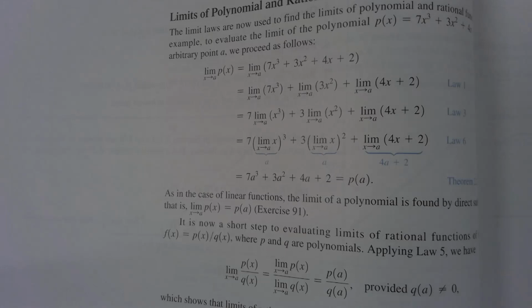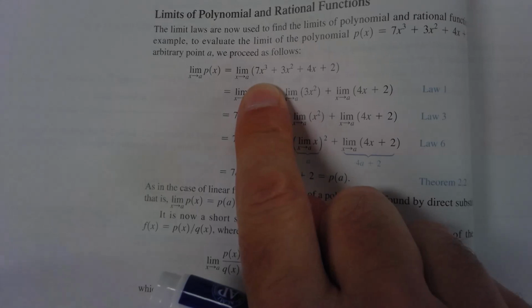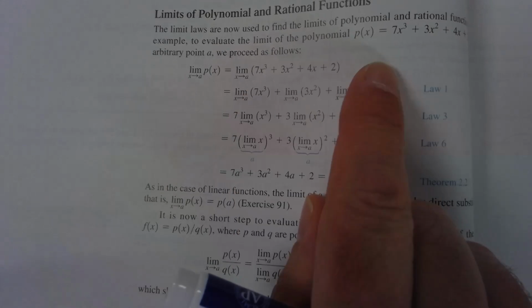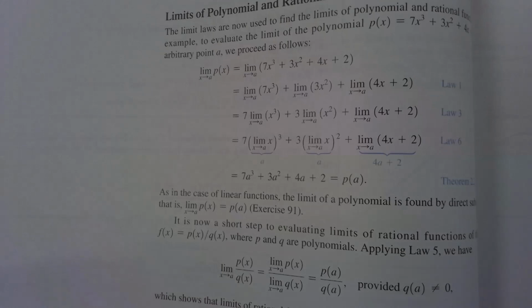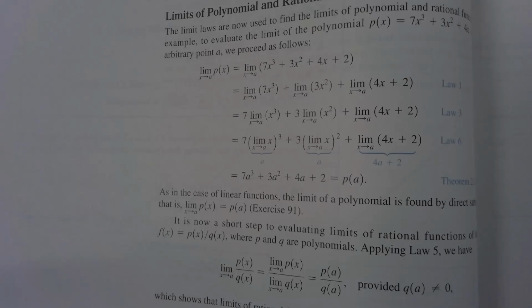So if you were trying to find the limit as x approaches 5, you can just plug 5 in. We could go straight to the top and just plug 5 into everything, and that's going to be the same as if you broke it all the way down. Is there ever going to be a point where it's not the same if you did break it all the way down? Are we talking about a polynomial function? Yeah. Then we can always do this.